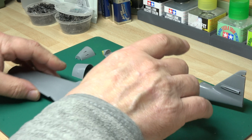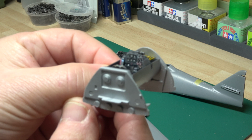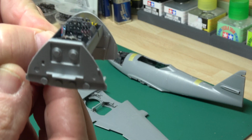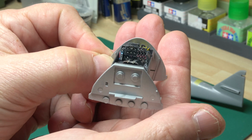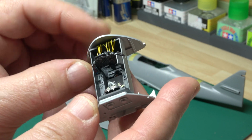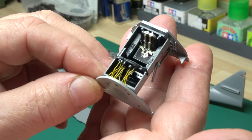So I used a bit of PE. I've got a cockpit now. I used a bit of PE on this, basically there for the cockpit dials. I don't know how much you're seeing, but that's in. And you can see my cables are put in for that behind the actual dials, because you can see that through the top of the cockpit. And then I've got my seat belts in place.